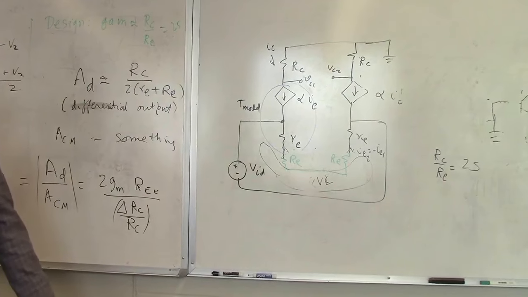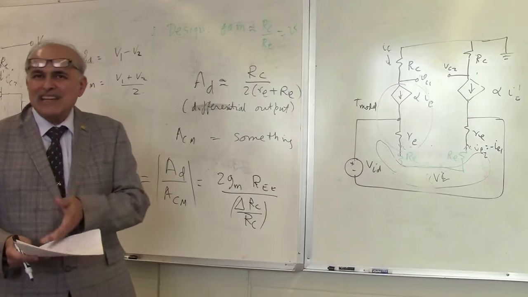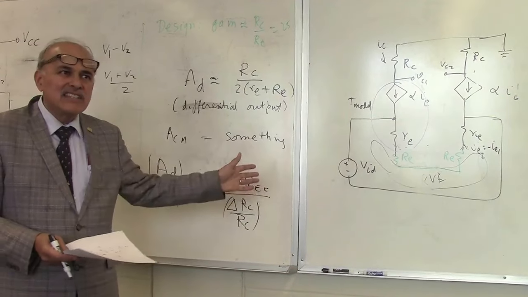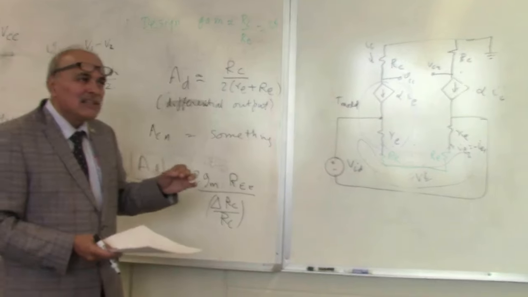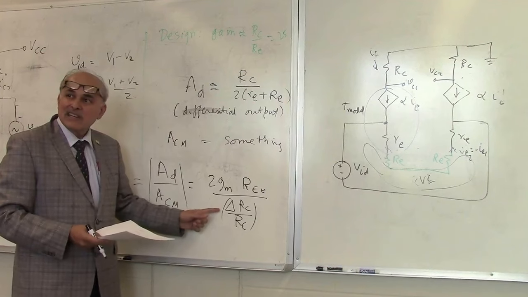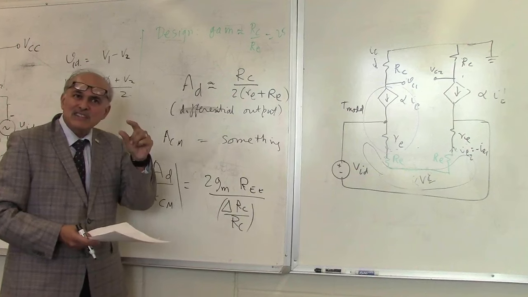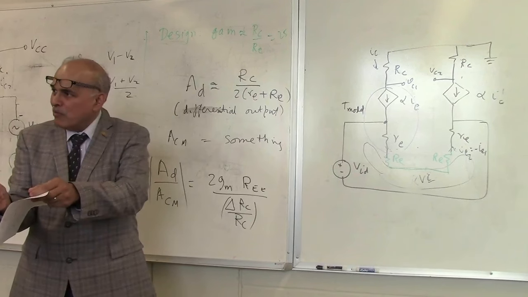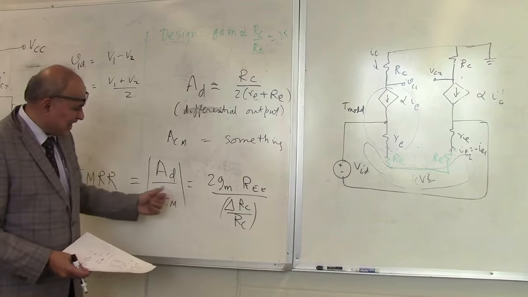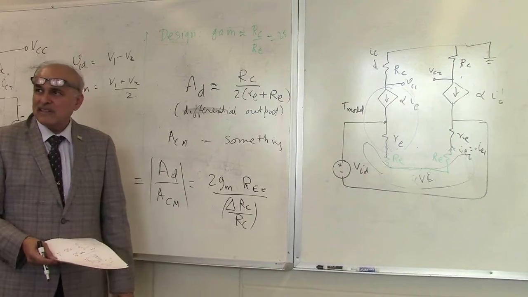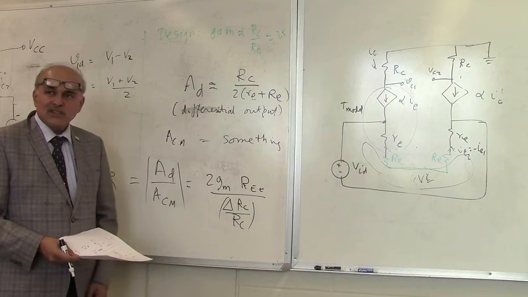You may measure something else because your collector resistors would be different. If you wish, and this is not asked for, well it's asked for, but I give you leniency to not do it, but if you are real seekers of knowledge, you will check whether this formula really does predict. You could measure each one of your collector resistances with the help of an ohm meter, right? And check whether you can get your CMRR prediction. And then you can find out what delta RC is and what the ratio of delta RC over RC is.